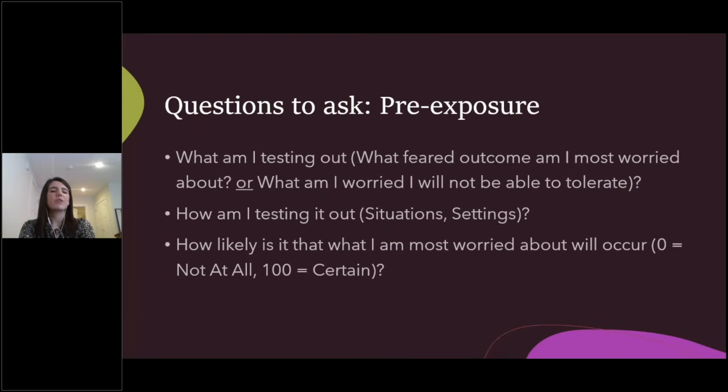Okay, so here are some questions that you want to make sure you ask before the client engages in exposure. These are questions to ask while you're in session, and you can also put them on some form of worksheet for the client to take home. Now that we're all doing virtual therapy, maybe you put these on a Google Doc or send them via email or something like that to your client. And you can develop any kind of worksheet you want.